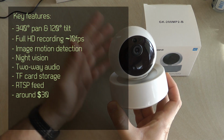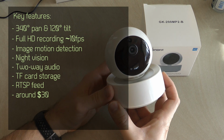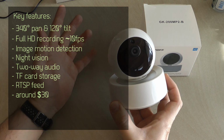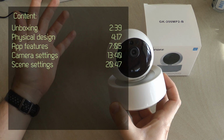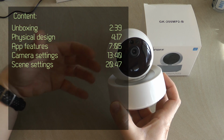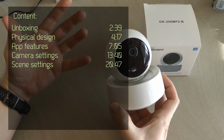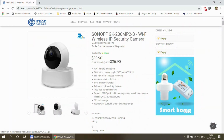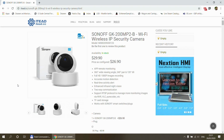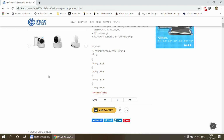And as you know, I quite like cameras, and I have quite a few from different brands. And it is always nice to have a device which is in the same ecosystem. If you have a lot of Sonoff products, then it's good that your IP camera or cameras can be in the same ecosystem, so you don't have to switch between two different apps. And I think that was probably the reason why they have decided to roll their own IP cameras.